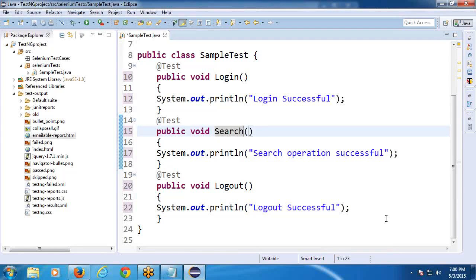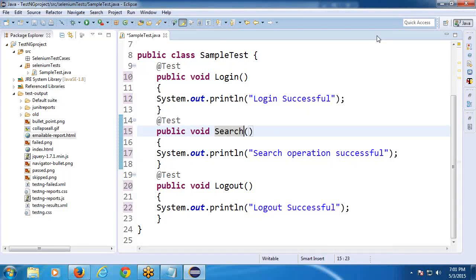If I execute like this, what will happen? What is the alphabetical order? Login comes first, logout second, and search would be last. After logout there is no meaning of search. Here I used dummy tests, but in a real scenario, first login, then search, last logout.